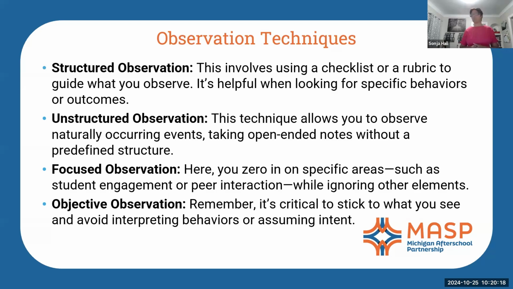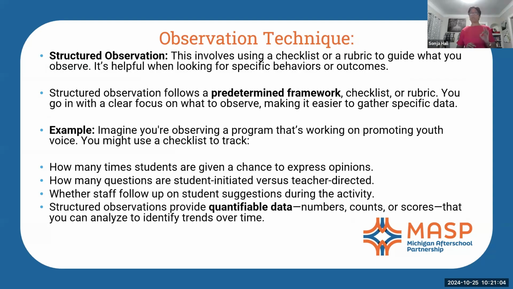And then the objective observation. I want you guys to really remember this one as we go throughout the rest of this session, when the video comes up and you are observing, and beyond this session as well. The objective observation is critical, because you need to stick to what you see and avoid any type of interpretation, bringing your thoughts or your feelings into it. Do not make any assumptions of intent at all when you are doing the objective observation. And like I said, we're going to pop each one of these out and talk about them, and give a little bit of an example before we get into watching the video.